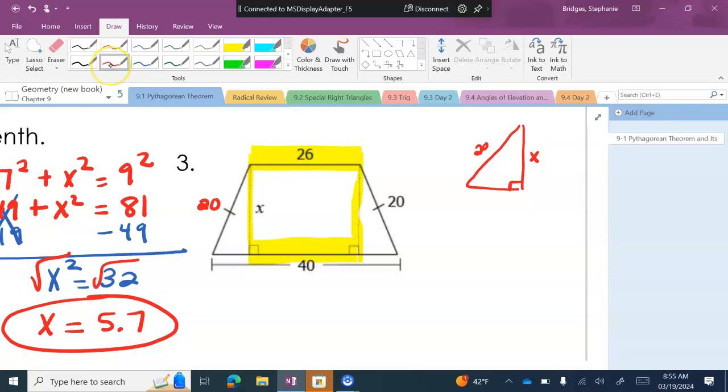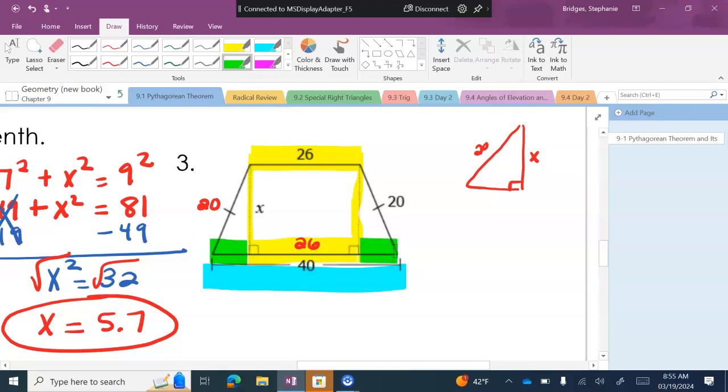So if that top part is 26, what is that bottom yellow highlighted part? 26, okay? But this tells me the whole thing is how much? 40. So if you look at this, how many pieces, I'm going to highlight them in green, do I have that are still needing to add up to be 40? 2. So do this in your calculator. Do 40 minus 26. Take the whole thing and subtract out that bottom part of that square or rectangle, whichever one it may be. You get 14, right? But then we need to cut that into how many equal parts? 2. So each one of those green pieces would be 7. Does everybody understand how we found that?